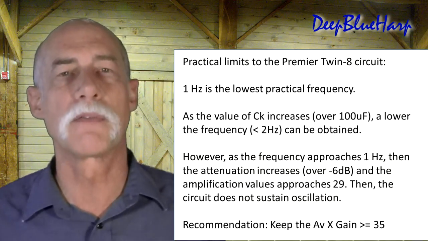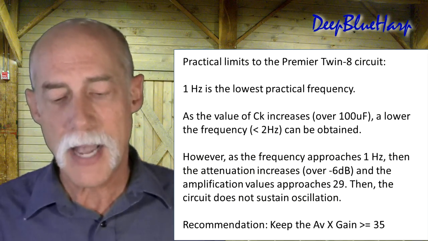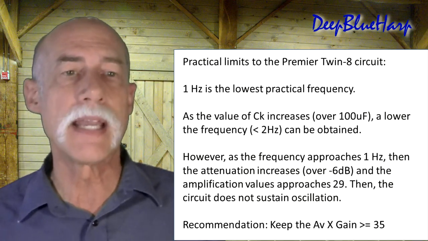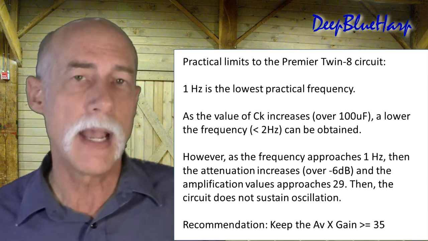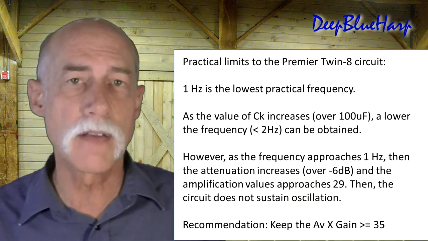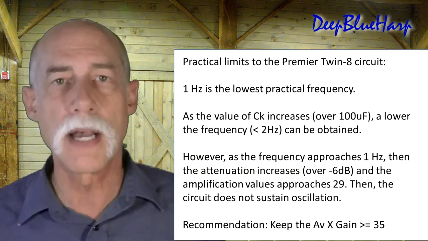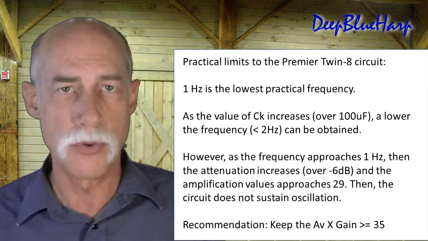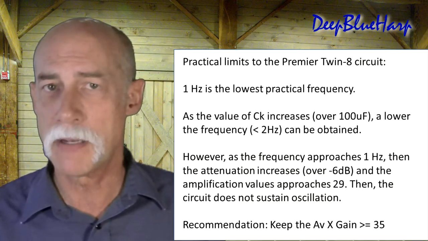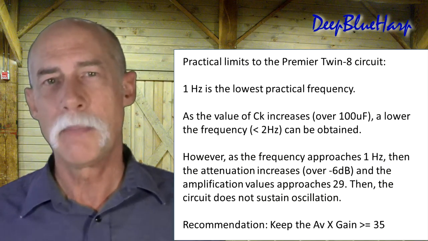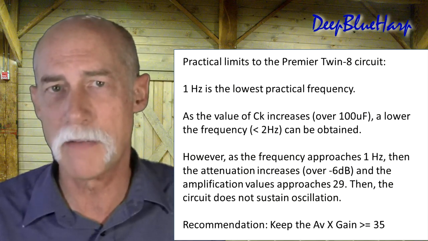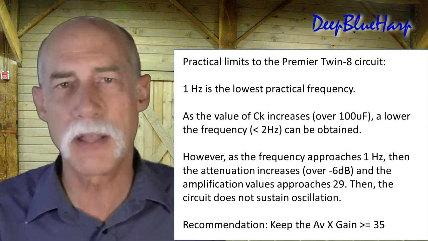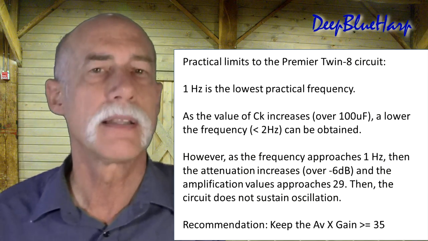One hertz is about the lowest practical frequency these circuits will sustain. As the cathode capacitor approaches or goes over 100 microfarads, the 150, 170 microfarads. The gain will exceed a 6 dB loss and that drops the comparative value. The amplification value of the amplifier times the loss of the filter will drop you down to 29. Will it sustain oscillation? Might. Is 29 a hard and fast rule? No. The value should be somewhere, it could be as low as 27 depending. It could be as high as 31 or somewhere in there. But for practical reasons, I like keeping around 35-ish or above and I know then that as I build one and another, adjusting the values to adjust the frequency range. As long as I'm at 35 and above, I'm pretty much guaranteed this will oscillate.